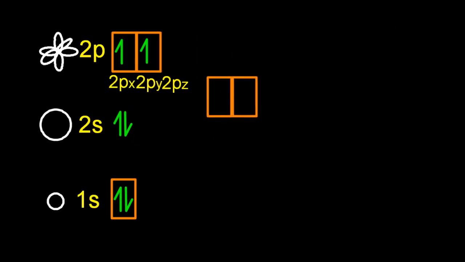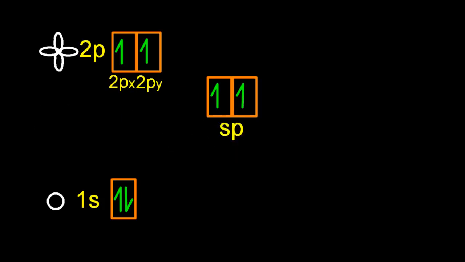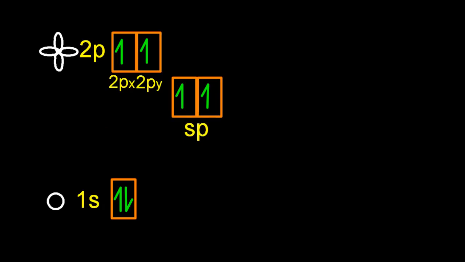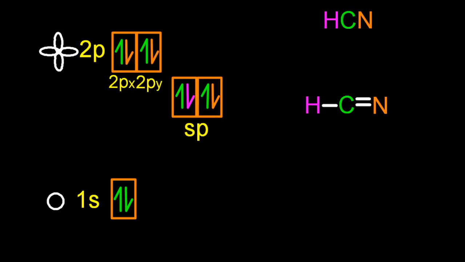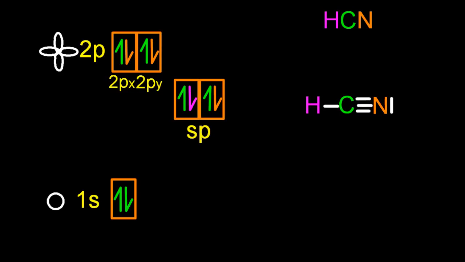I've taken a 2s and the 2pz, same old things, made a hybrid orbital of energy between the 2 places it came from. Hydrogen cyanide is a good example for this one. So carbon in the middle, I put the first hydrogen on, that's going to give me a sigma bond. Let's put the nitrogen in. Now the nitrogen's in group 5, so it needs 3 more electrons. So that's kind of going to be propellery. It's going to be pi. P propeller pi. And there's that final lone pair. So the triple bond has sigma and 2 pi's.